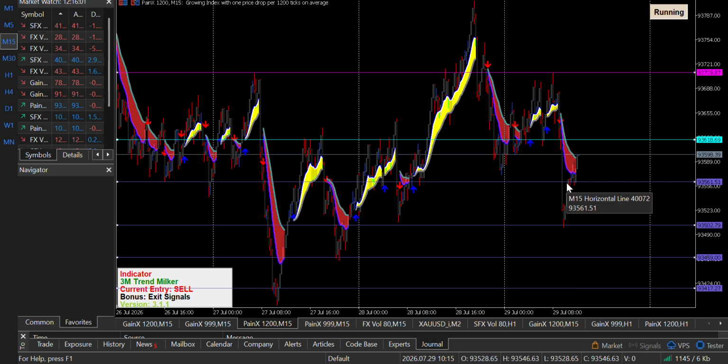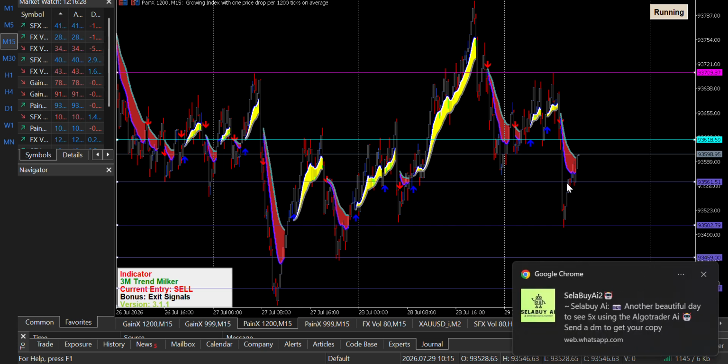So this is the opportunity you get each time you are following the trend trading strategy, because once you get the trend right, all you need to do is follow the signal that supports the trend. If the trend is a downtrend, you don't need to buy, you only sell. If the trend is an uptrend, you don't need to sell, you only buy. And it is as easy as that, and you guys can take advantage of that right from there.